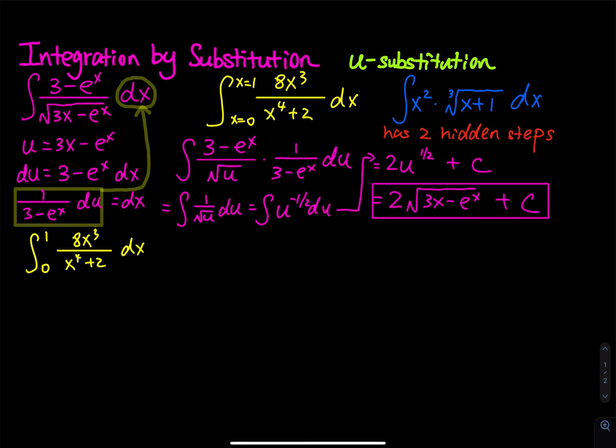Now, you might ask me, hey, you just said that you let u equals x to the 4th plus 2. Can we just let u equals 8 times x to the third? The answer is you can try, but that is not going to work. So when you do u substitution, you need some experience to find out what u equals, and you want to get it right in the first try. So this one, I let u equals x to the 4th plus 2.